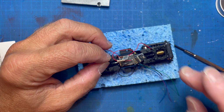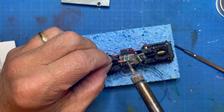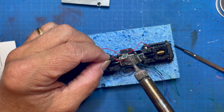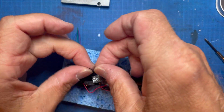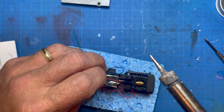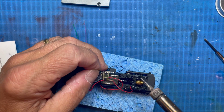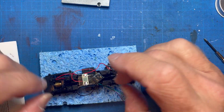I think my finger's in the way, but let's give this a shot. Let's get this guy on here like so. Grab just a bit of solder, not much, just a little bit here to get this guy connected. Okay, that's one. All right, then we're going to take this guy here, and we should be able to connect this guy here with hopefully minimal issues. Let's get a little bit of solder there. Okay. So that is that portion of this, okay?